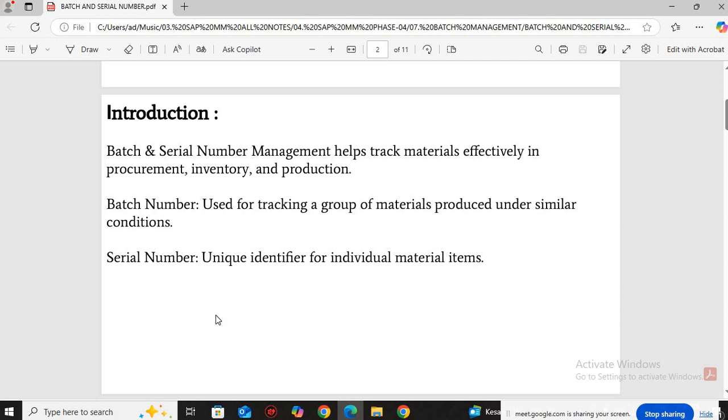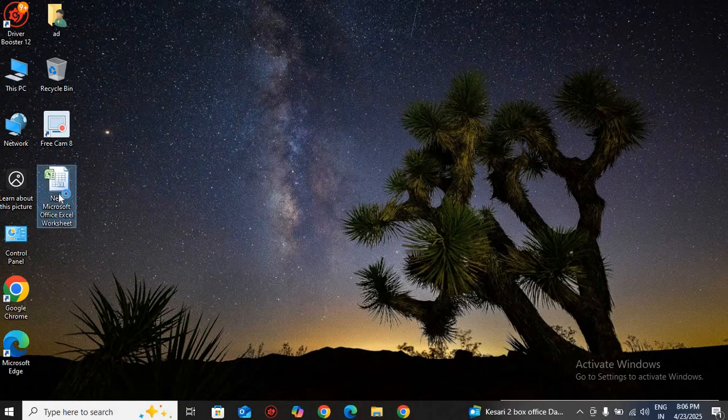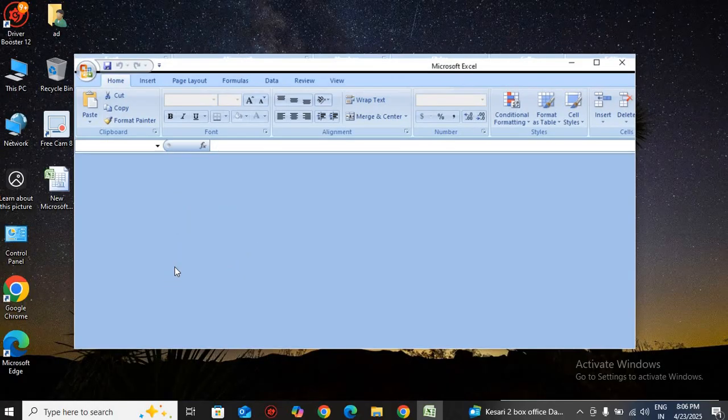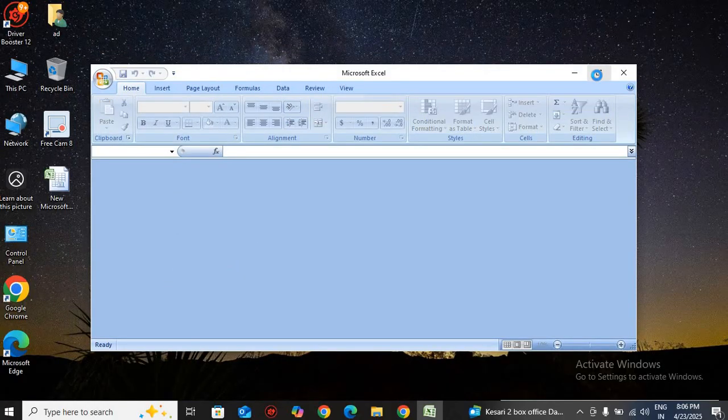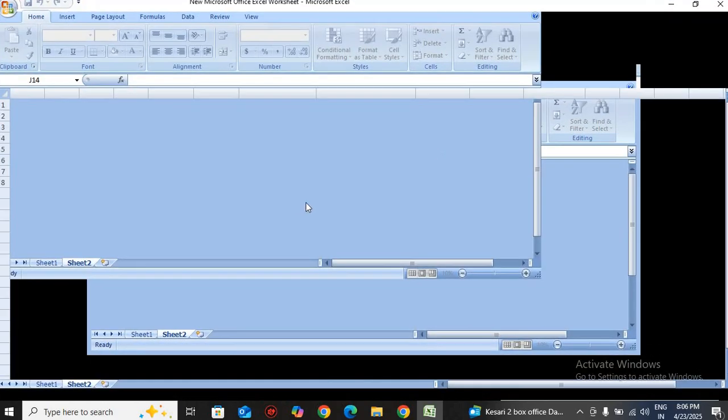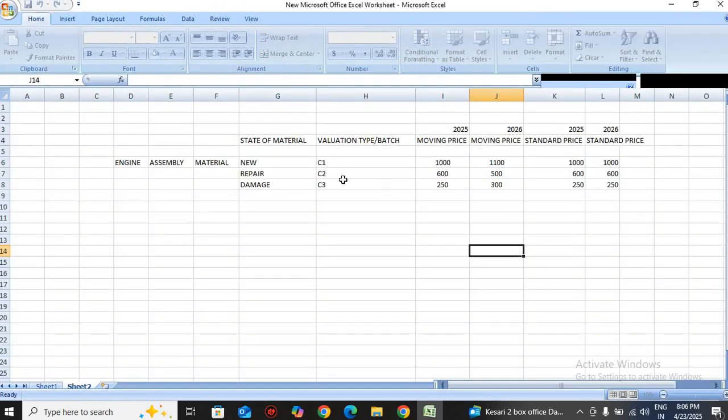How can we understand this? As we discussed earlier, I am now opening this sheet so that we can discuss it.